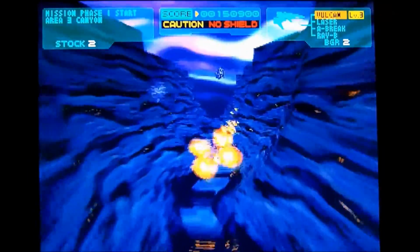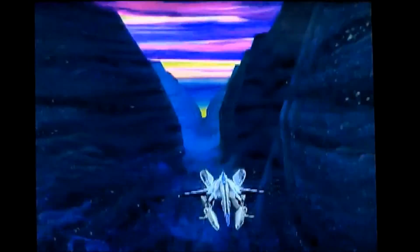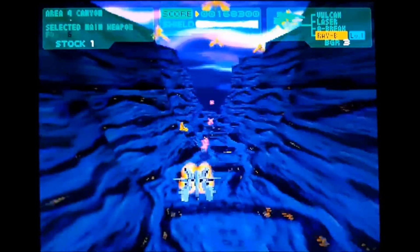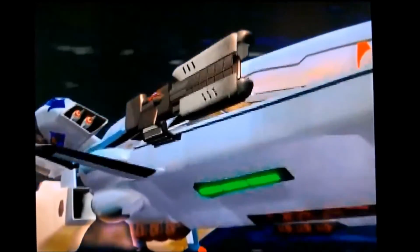So it is at its core just a shoot 'em up, but what's really cool about it is it changes perspectives all the time. So the first level will start you off as a horizontal scrolling shooter, and then it switches perspective to behind the ship, almost in a Star Fox style, but with your ship still being a sprite instead of a fully polygonal ship. And then the backgrounds have a mix of 2D and 3D elements, and it even does a front-on camera for some boss fights and level parts.